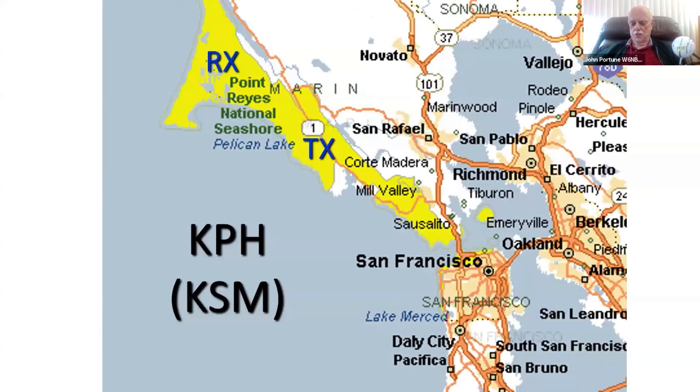It's located here north of San Francisco. San Francisco is on the tip of the peninsula, which you can see here in this picture. Cross over the Golden Gate, and then the Point Reyes National Seashore Reserve there is a strip of land along the coast there in Marin County. And there are two sites up there that were built by RCA back in the 1920s to do ship-to-shore radio communication with ships at sea, all by CW, and on 500 kilohertz. That's what they were using as radio frequencies in those days. Later, they added shortwave to it, and they're still running. There used to be a station on the East Coast, but I think it's shut down now. So this is the last remaining CW ship-to-shore station.